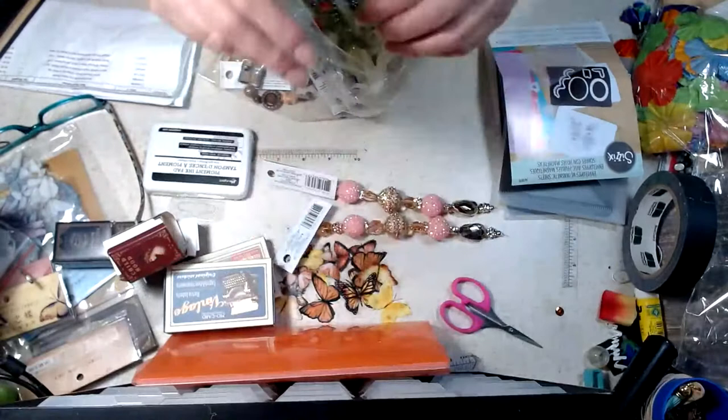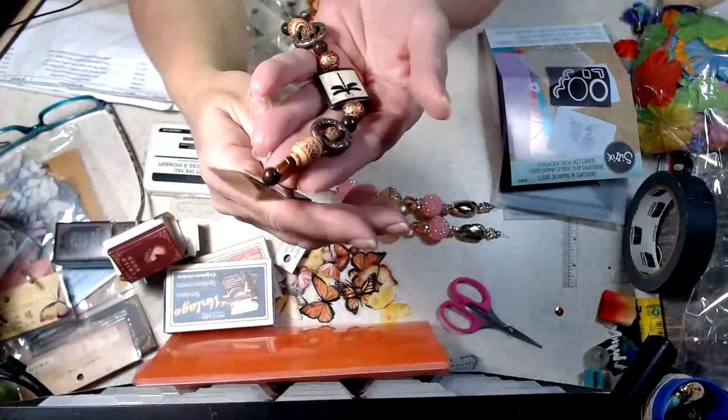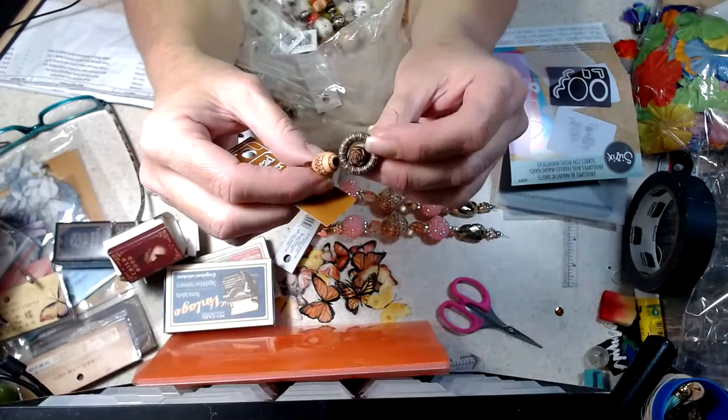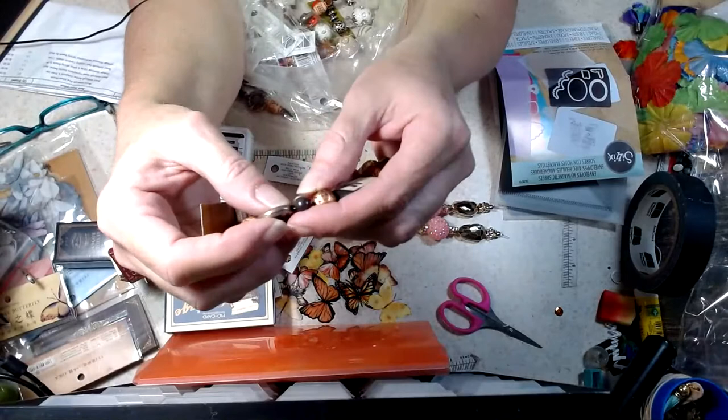Then the next one I got is the Amber Dragonfly and Rose Mix. I got four of these. My store can't keep them in stock because I keep buying them. So it comes with Amber. This is a little ceramic bead. This is meant to look like wood, but it's polymer clay, apparently, or plastic. This is a copperish ring with a little carved rose in it that kind of looks like wood, but it also is either polymer clay or plastic of some sort. Again, the amber.